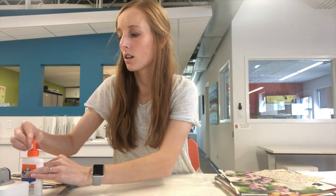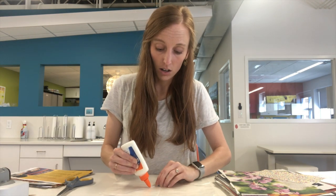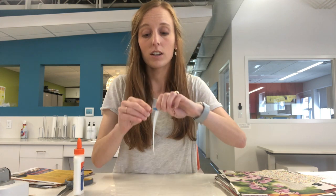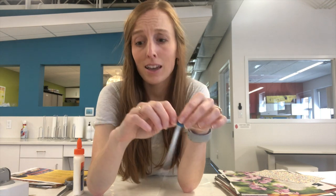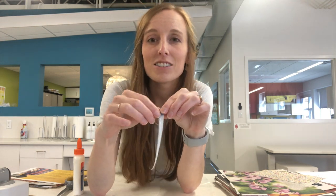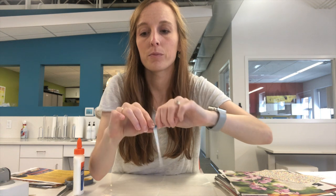And then for the glue, I am going to just take the Elmer's and put it all the way down the last part of that strip. And like I said earlier, I used way too much glue when I first started. But do know it's pretty messy and you're gonna get it all over your hands no matter how hard you try. So once you've got that glue running down the last part of this strip, you're gonna start rolling it the rest of the way.